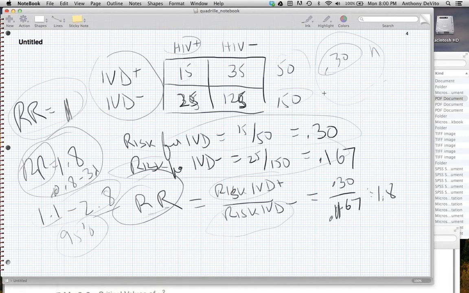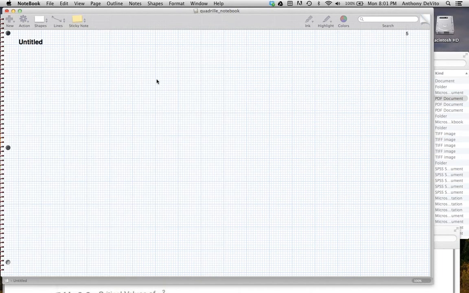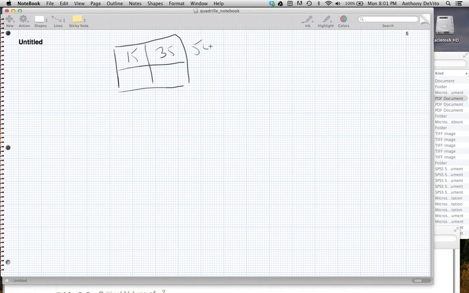Okay? So now, you mentioned something before about why don't I put it over 125 instead of 25? You were literally ahead of me. I'm going to take another look at this same data another way. I'm going to redraw this. I got the box wrong every time so far, why not this time also? Okay, let me see. 15, 35, 50. Wait, don't tell me. 25, 125, and 150.